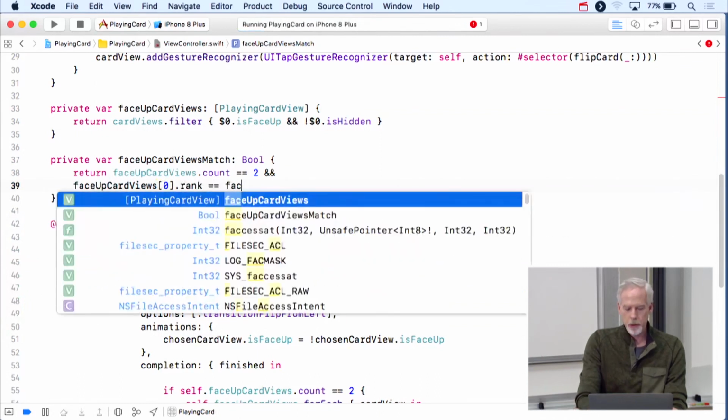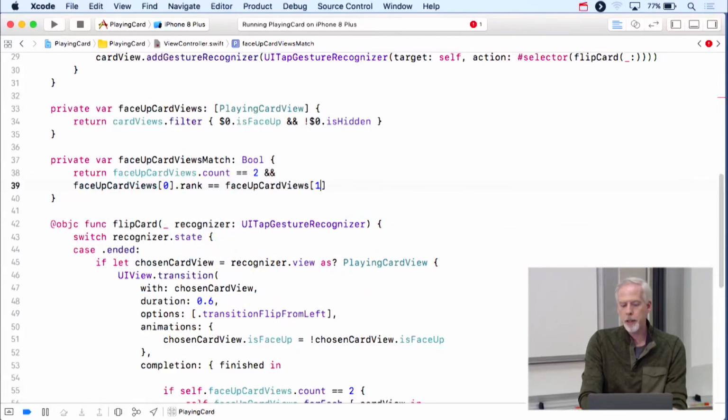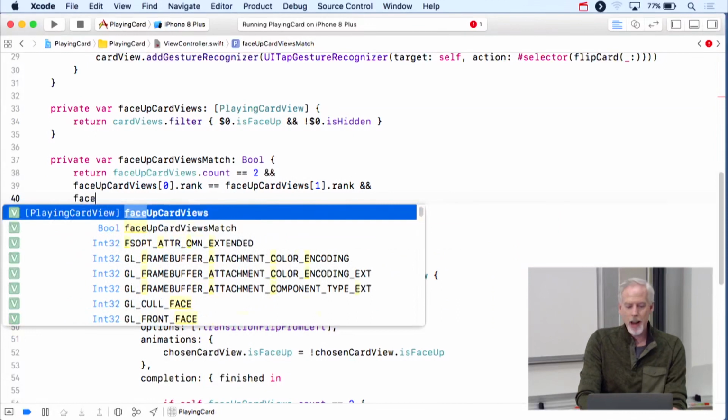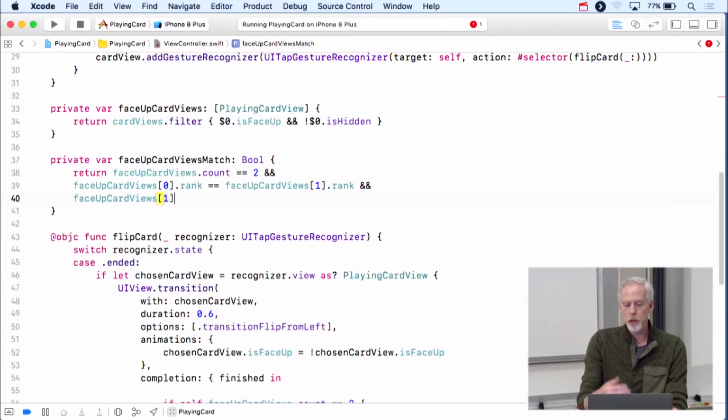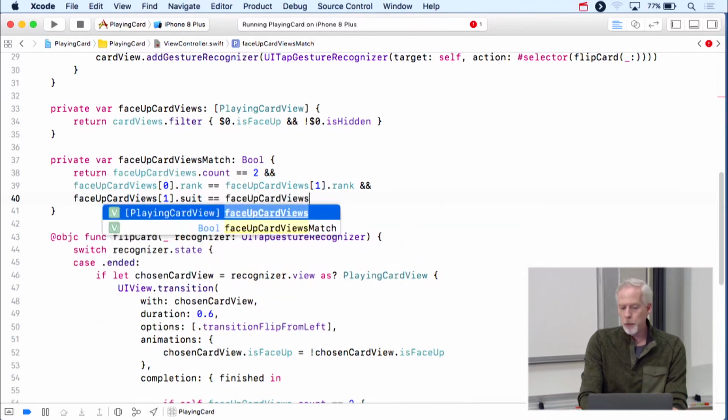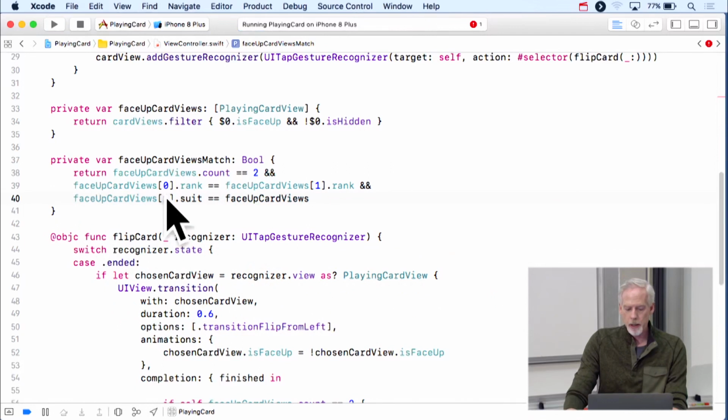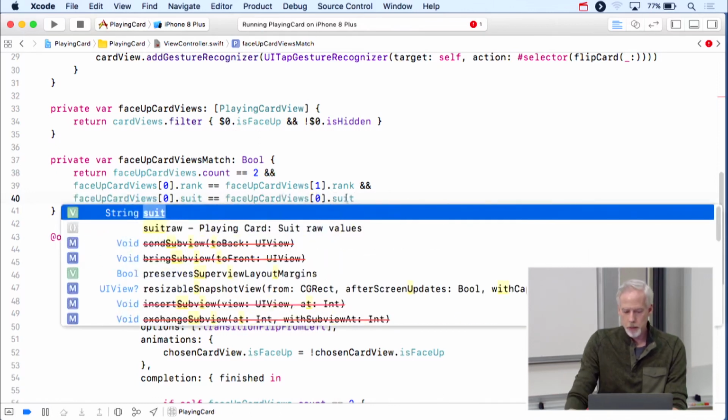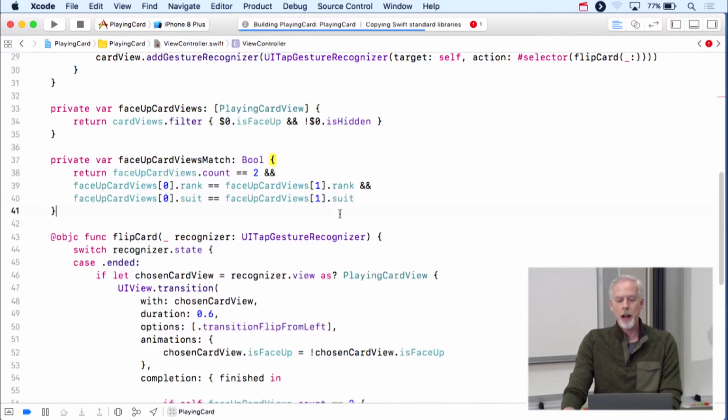rank equals faceUp. And you can kind of see we don't have a model here, so we're kind of looking at these things directly. Again, this is not how you would do this if you were going forward to turn this into a concentration game. You would have a model and all that. I'm really just doing, like I said, kind of a UI case study just to see, what would it look like? And then later, I would go back and do my actual model or whatever. So this is just a bool that tells us whether the two face-up cards match.